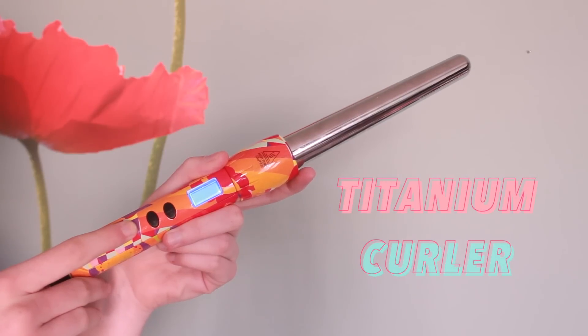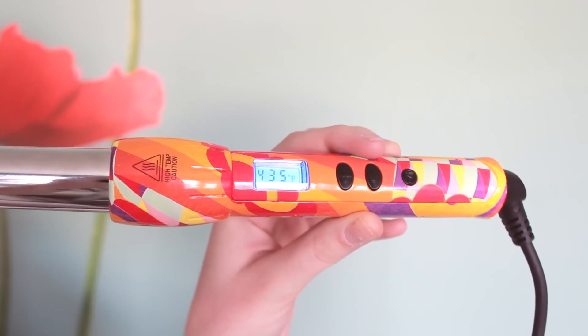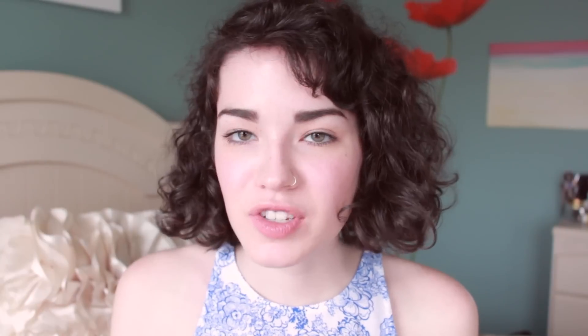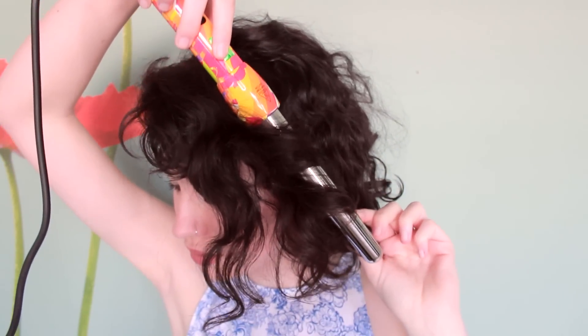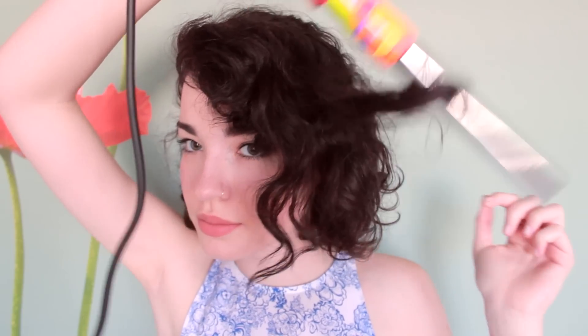Once I've used my dry shampoo, I will go into styling my hair. I'll use the Digital Titanium Curler — I never thought I would need or want a curler because I already have curly hair, but this thing is awesome. It has a digital display that lights up green when it's ready to be used and goes up to 470 degrees. What I love most about it is that it doesn't have a clip, so it's not going to put any creases or crimps in your hair — it just gives you really soft, natural-looking, loose curls. I grab any curls that look a little funny, curl my hair around the wand away from my face, then go around to the other side and fix up any curls.